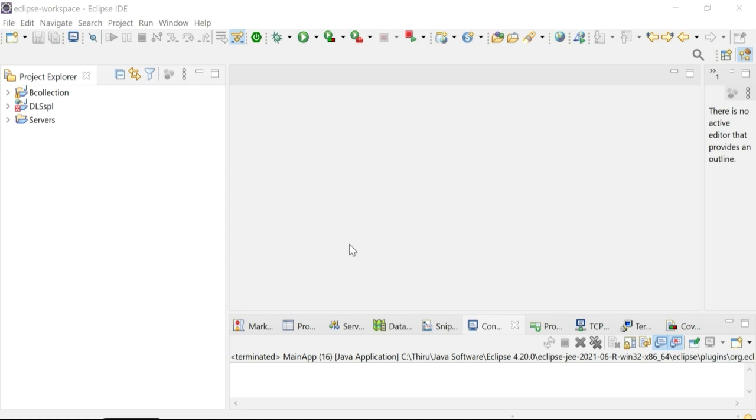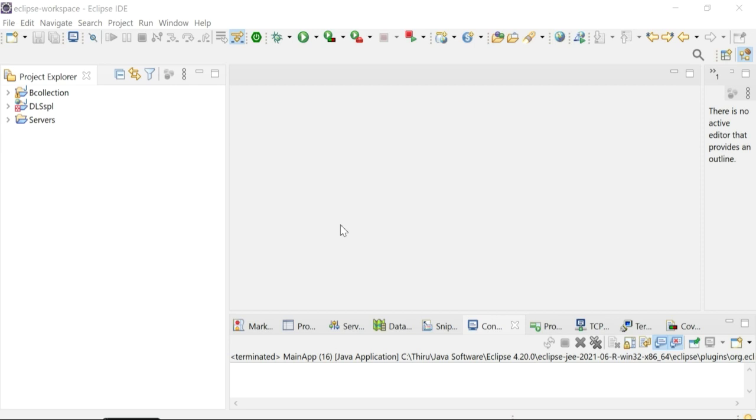Normally a bean will have variables like string, integer, float, or any normal primitive data type variables it can hold.